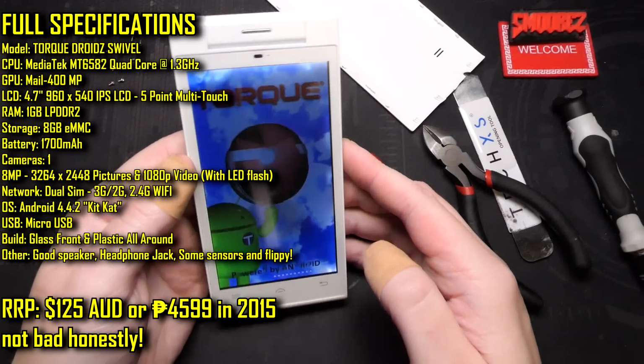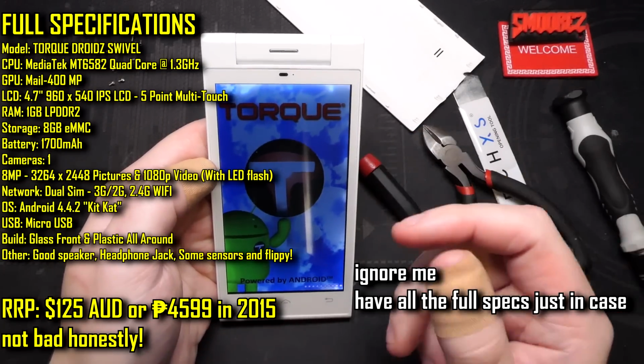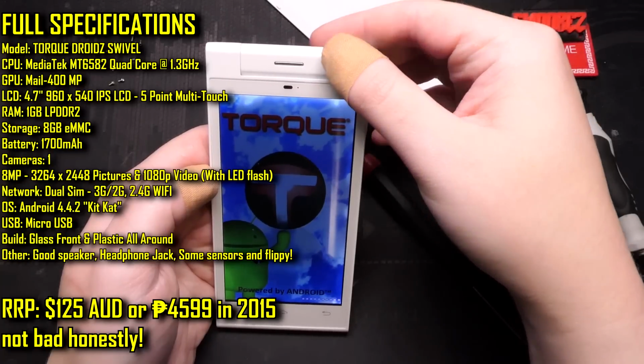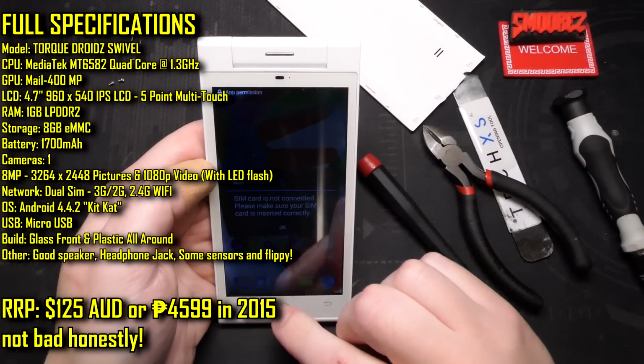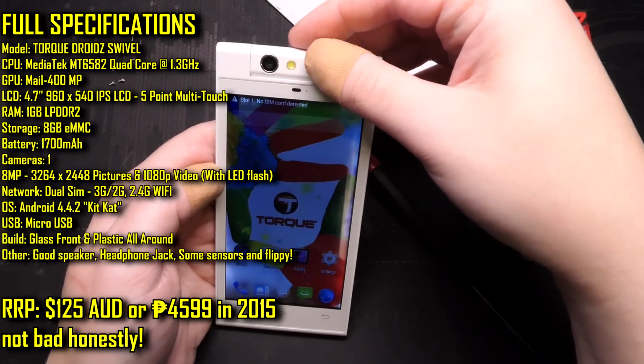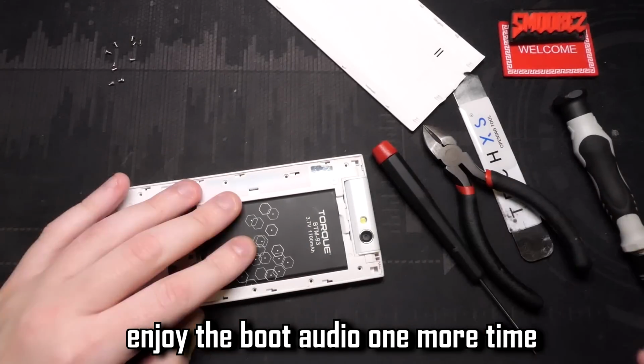Yep, still works. I don't need to display full specs because I've shown it all at the start anyways, but we want to just see if Flippy still works. And the touch as well. Touch works, Flippy works. 58% battery life we're down to. Yeah, that's not going to last too much longer.